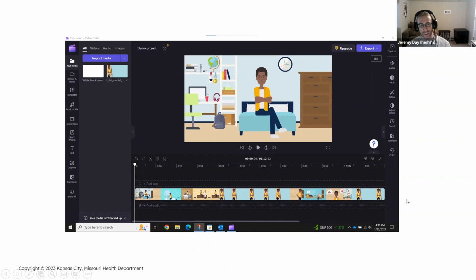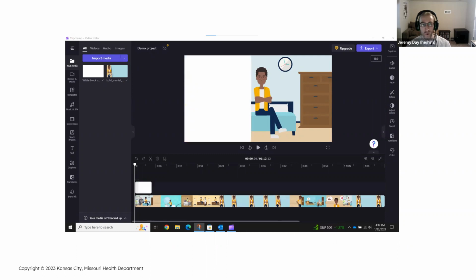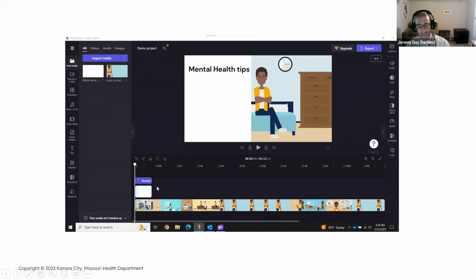So for this, I wanted to also show how easy it is to add text. We just want to add some text to the left-hand side. So we can add a white background, and that is going to be dragged and dropped onto the timeline above the clip, and it creates a thing that you can drag to the length that you need, and then we can start adding the text, which also gets added onto the timeline.